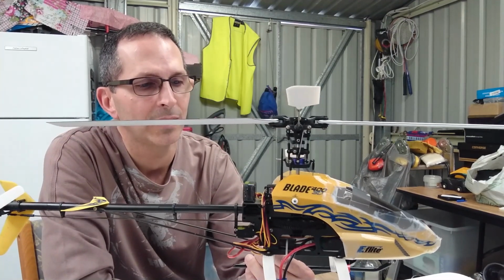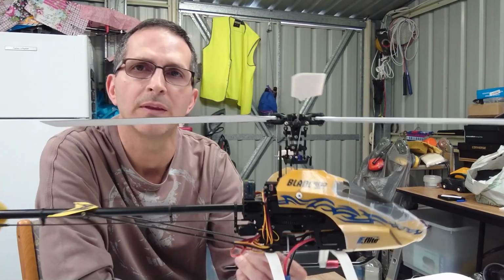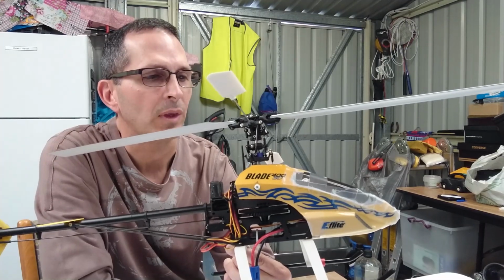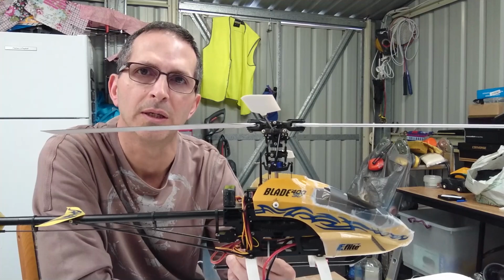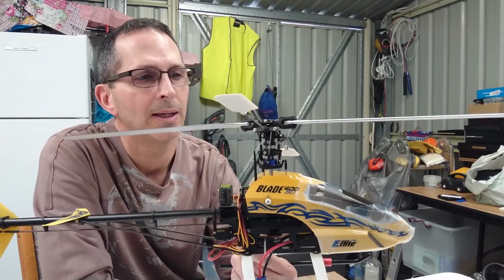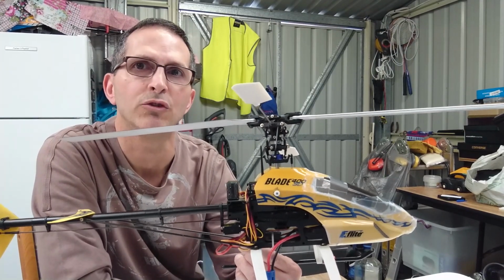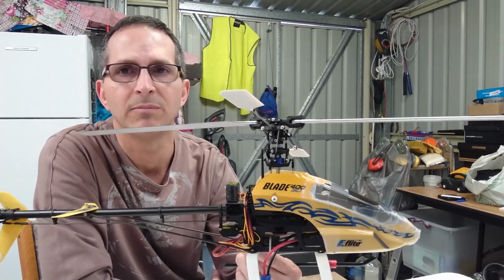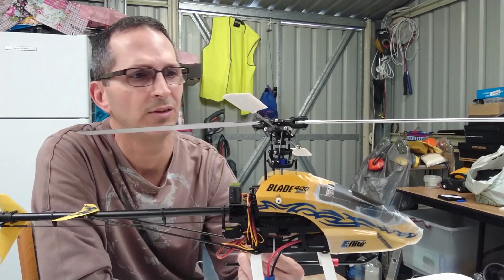The worst part about this heli, I'd have to say, is the motor, and I think I mentioned that in my last video too. The E-Flite motor has never been durable for me. Maybe there are others out there who've had a really good run with it. For the price you pay, I don't think the motor has been anywhere near as durable as it could have been. But hey, you live and learn. And you adapt, you adjust, you revise, and you try other things.